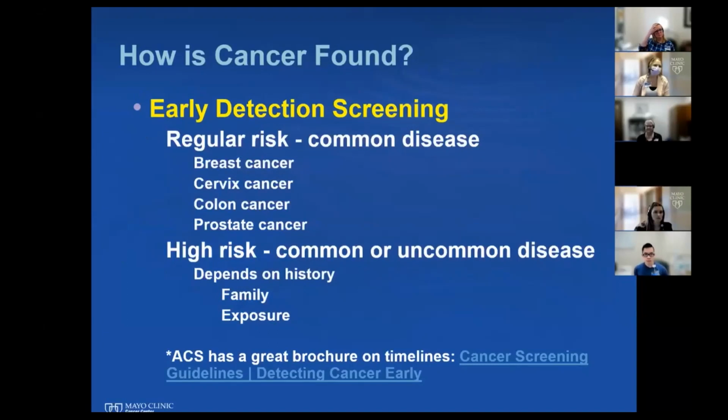All right, so I'm going to talk about early detection and screening. How is cancer found? Cancer can be detected in a variety of different tests that are available. Many of these tests are applicable to multiple types of cancer, such as having your blood drawn, doing an imaging like a CT scan, which we'll talk about in the next slide, and doing a biopsy, where a sample of the patient's tissue is taken from the body and examined by a pathologist, who is a special type of doctor that specializes in studying diseases.